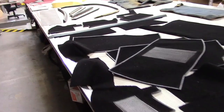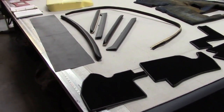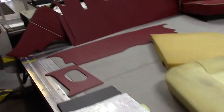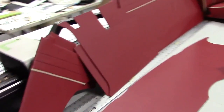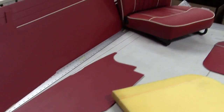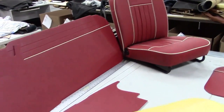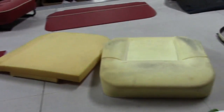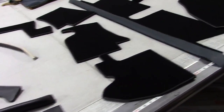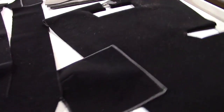With many of our other models, competitors can sometimes get close. It's not even close to this one. We're miles ahead of anybody. There's nobody in the world that's making a kit as well developed as this. We typically only do the early cars, GT and Roadster. They're the most valuable, most desirable, and in my opinion, the best looking. We don't bother with the latest style — there's lots of people doing that. But we have a lot of exclusives that nobody else is doing for the MGBs, and we'll look at some of those as we detail it.